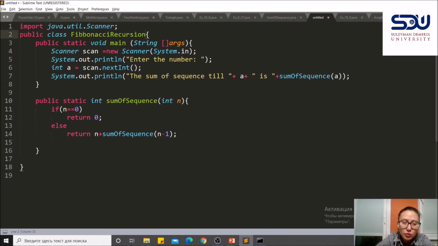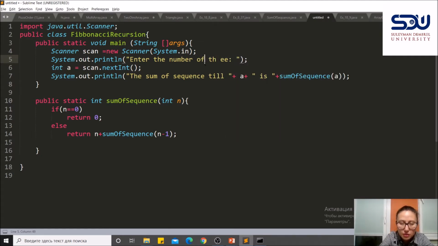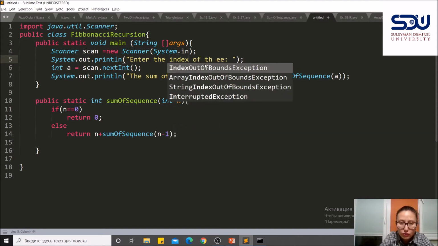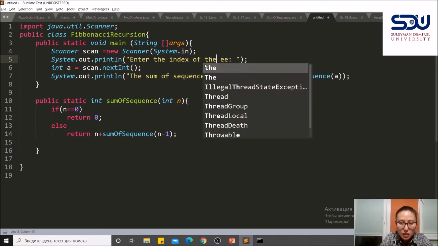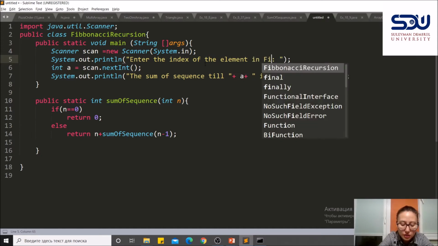It will output, not the sum, but, how to say, enter the number of the element, and not our number, but the index of the element. Index of the element in Fibonacci.